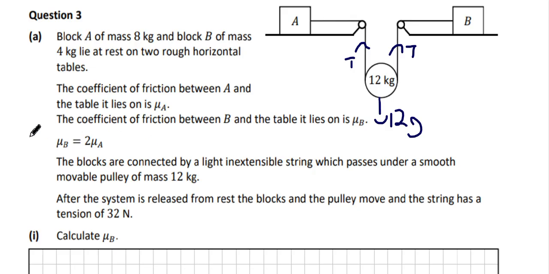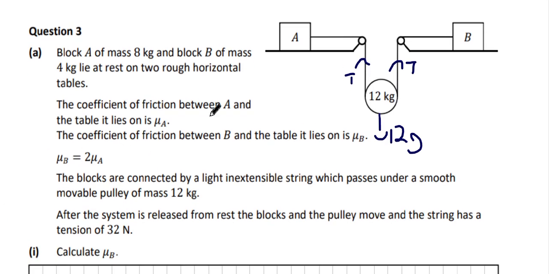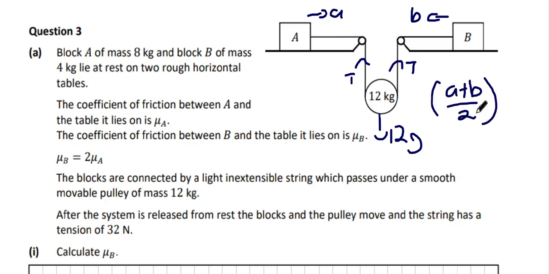Next thing. A and B obviously they'll accelerate inwards. A will accelerate at acceleration small a, and B will accelerate at acceleration big A. What's the acceleration of the middle pulley? Anybody tell me? Well done, it's the average of the two of them feeding in. So it's a plus A all over 2.